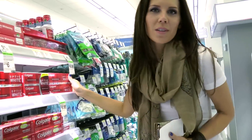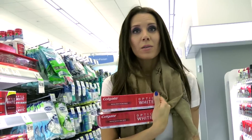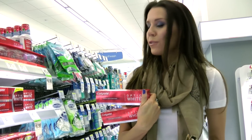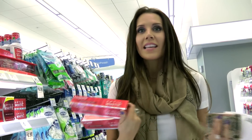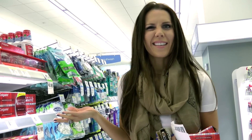I thought there was a good rewards deal on this, but you know what, this is still a great deal. Colgate Optic White — this is what we love in our household. I've been using this for years. Normally $5.79 for a bottle, it's on sale 2 for $6.98, and I have $0.75 off coupons that I'm going to use two of. I'll link that below so you can print those out. It's like half off, which is pretty good because we usually buy this at full price.